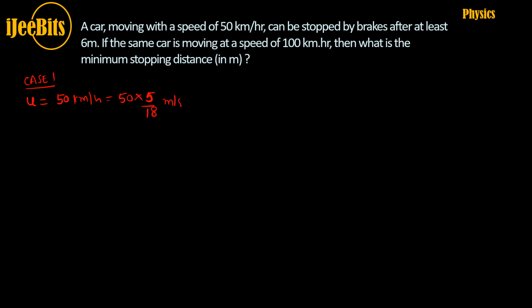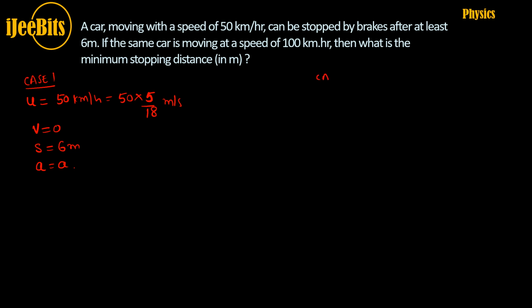This is what conversion. What is it telling about? He applied the brakes, so in 6 meters the car will stop. That means the final velocity would be 0, and S would be 6 meters. That's what is given. Acceleration, let's assume acceleration A because we don't know anything. So by looking at this, probably we need A to use in the second case.